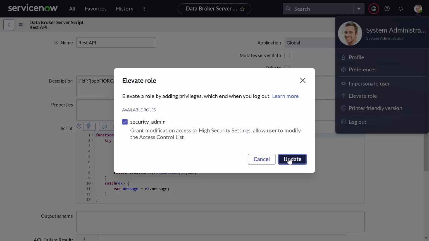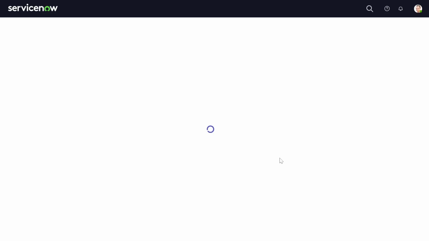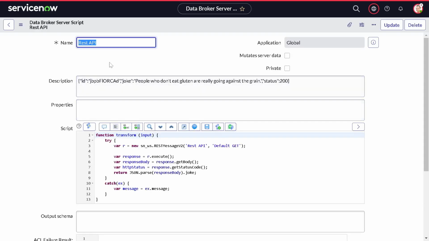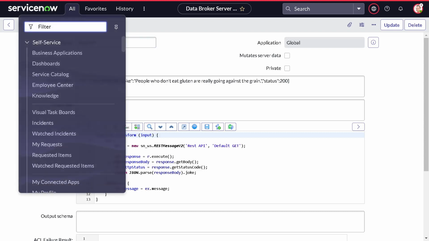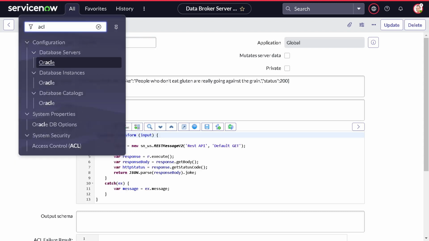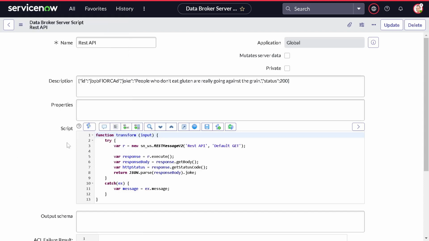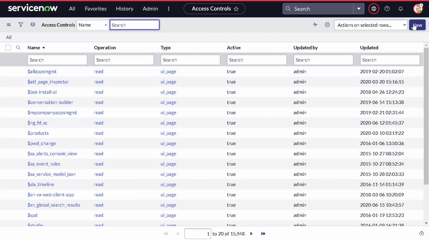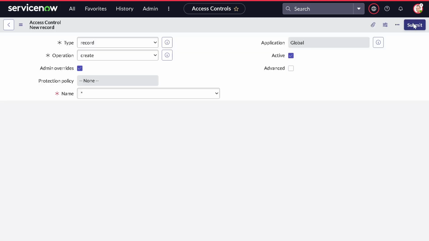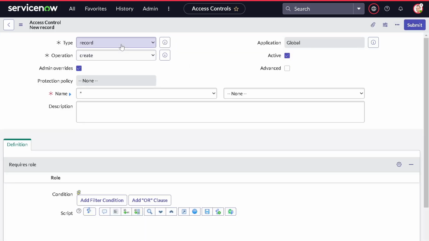So I will go to security admin, update, and then all, I'll go to ACL, security access rules, click on this, and here you have to create a new ACL. So I will go to new. Now you will be seeing a new type of ACL. So it's not a record type of ACL.